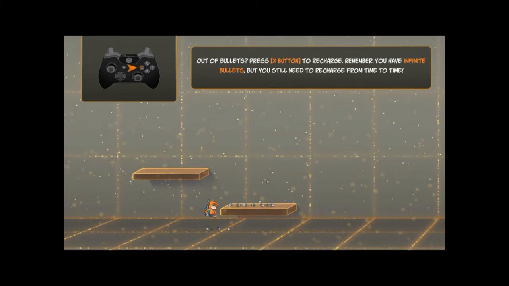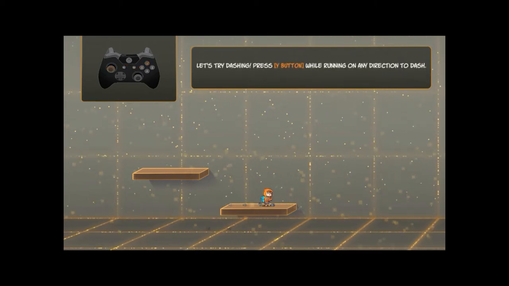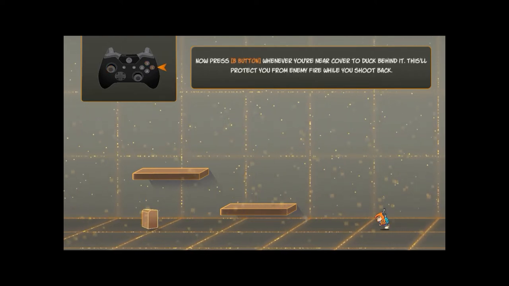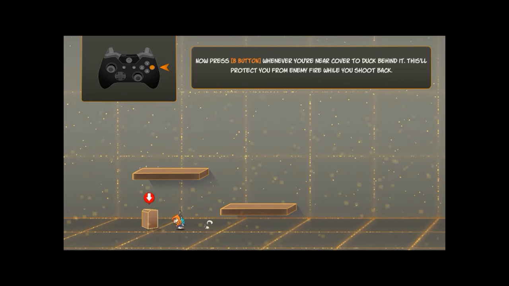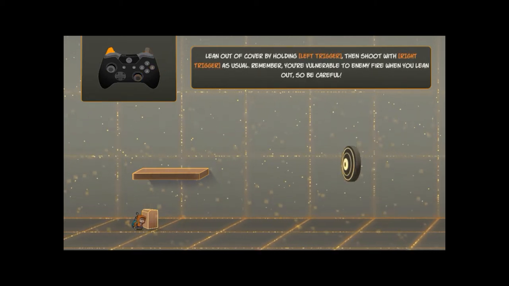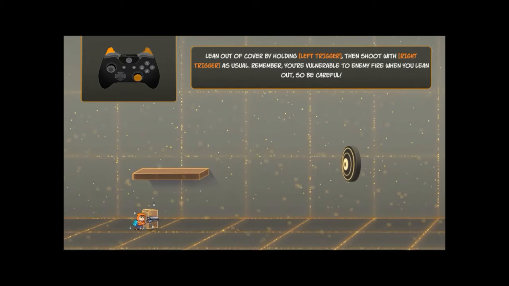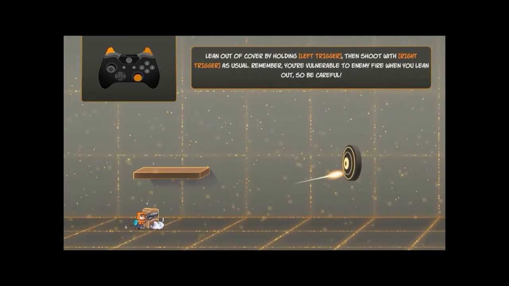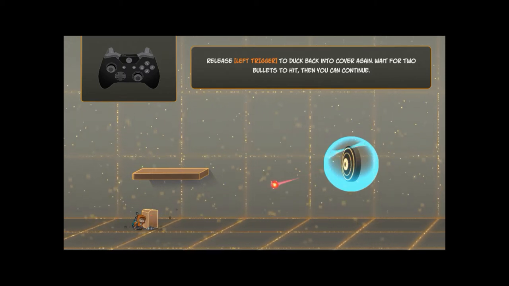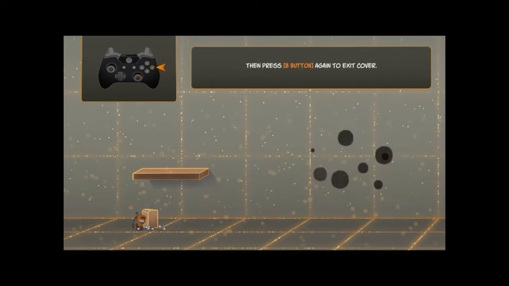Alright, out of bullets, press X to recharge. Remember, you have infinite bullets, but you still need to recharge them. Now let's try pressing Y button. Oh, nice. Run. Press B button, and you're going to cover the duck behind it. Okay, lean out of cover by holding left trigger. Fire. Reload. Wait for two bullets to hit, then you can continue. Okay. Oh wow, you can shoot out bullets. That's cool.